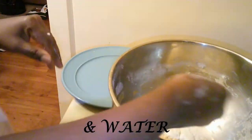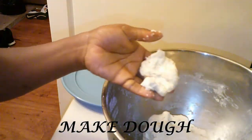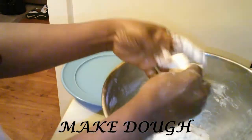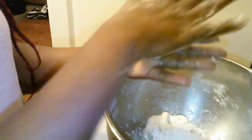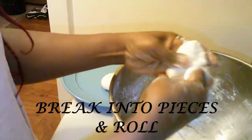After making the dough it should look like this — not too sticky, not too dry, and the sides of the bowl should be clean. To make the dumplings I'm going to separate the dough into pieces about the size of a golf ball or a little bigger. I'm adding flour here because the dough is a bit sticky. Then I'm going to roll the dough between my palms until it forms a ball, take my fingers and flatten it a bit, and set it aside. I'll do this until all the dough is finished.